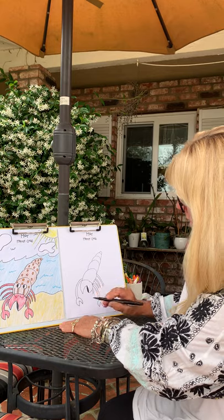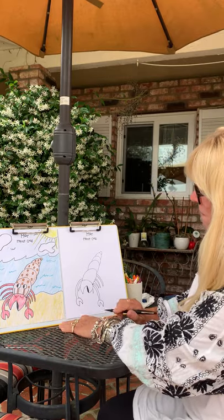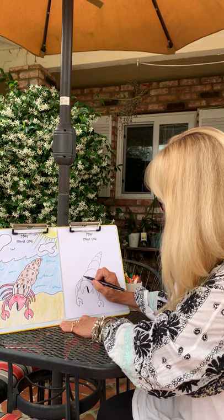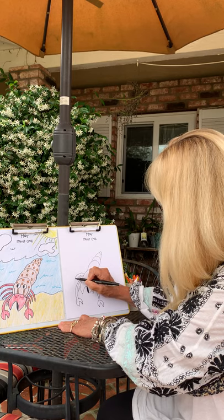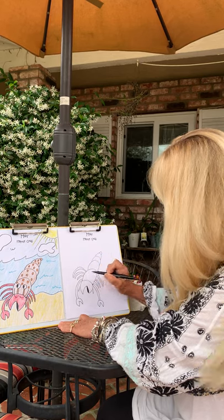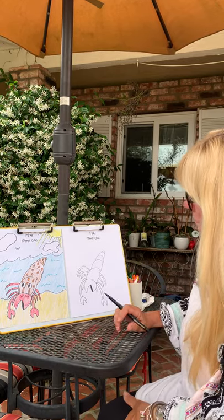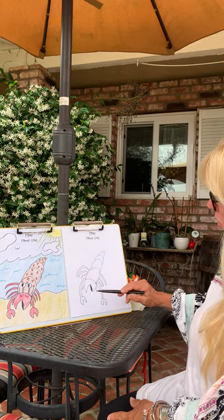Alrighty, look, we're gonna go on this side and do exactly the same thing. So right out of here, curve, back up. That's how they crawl around, and they can go backwards and forwards very easily. All right, right on this side again. Down, little curve, back up. A little bit longer, curve, back up. And one more, curve, and back up. And there you go. 1, 2, 3, 4 of them on the other side. And look at this. We have his whole body done.